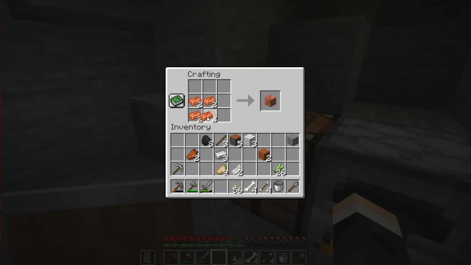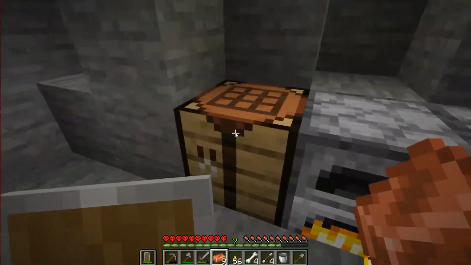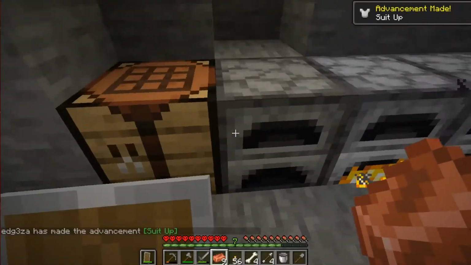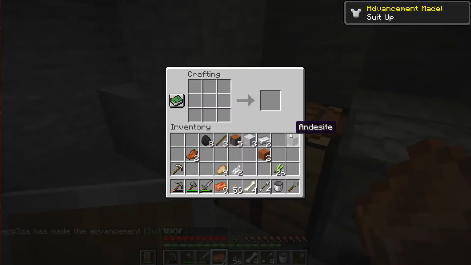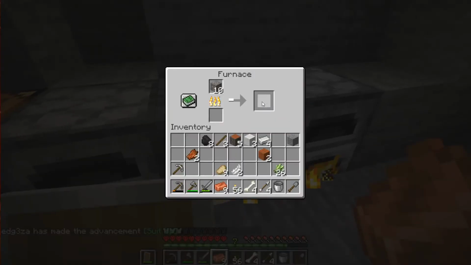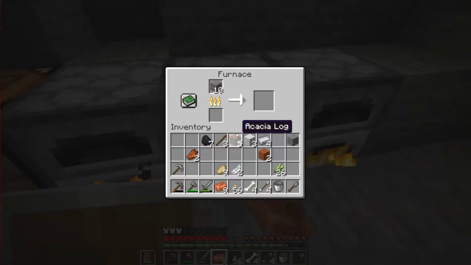Maybe it's like that. Ooh, that is very interesting, because the blocks do rust over time. But we'll just leave it like that. You know, it should be fine. Safety first. Chest plate! Yay, suiting up. And that should have had an extra coal, I would suppose.